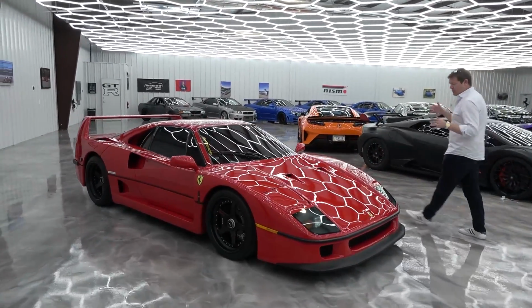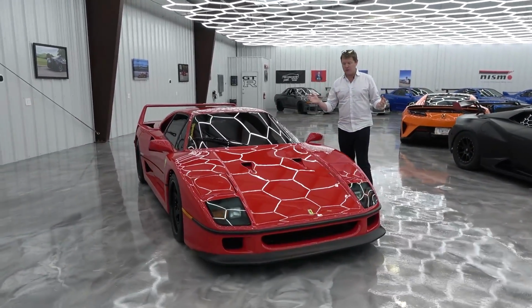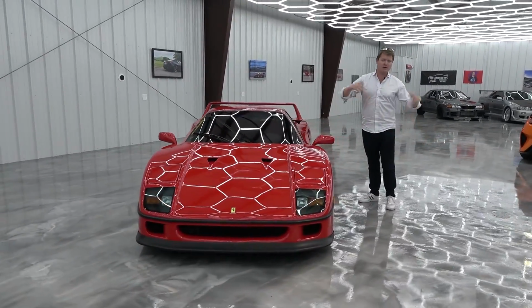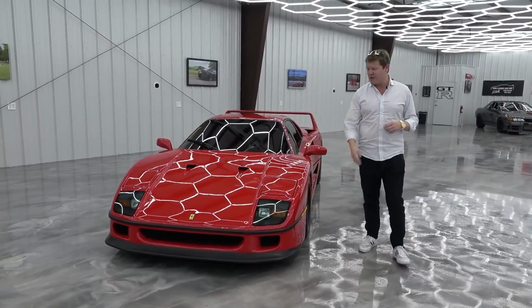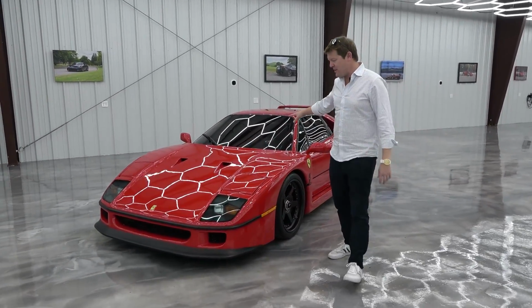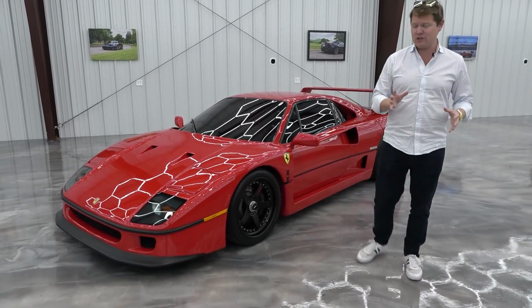But the F40 for so many people is the go-to, is their favourite of all of the cars. And I've often said that for me, it's more the F50. That was my generation. My first poster car was a Ferrari F50. The V12 is more my thing than the twin-turbo V8, the roof coming off. But this is a car that, like I say, has appreciated in value so much in recent years.